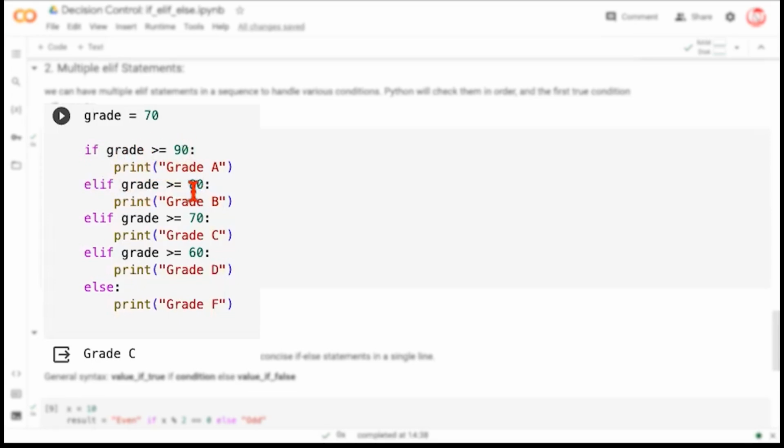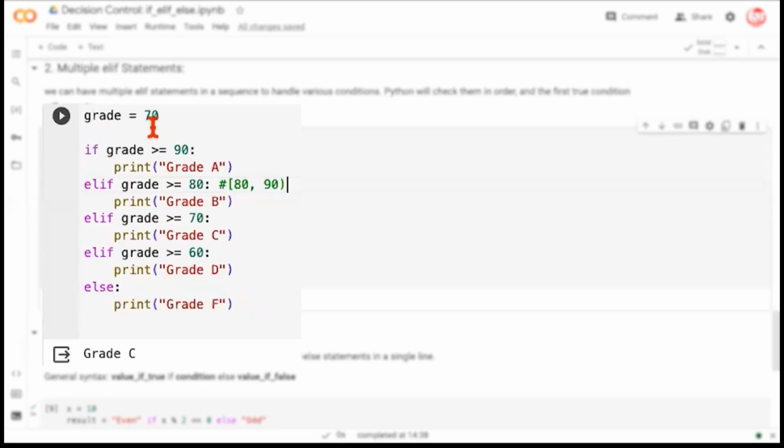So when you're saying greater than or equal to 80, in a way, it is to be read like this, that this includes 80, but does not include 90. So the notation for this would be a round parenthesis, a round bracket versus a square bracket, which indicates inclusion. This is what it is supposed to be read like. So we are entering a grade value and we have a hierarchy of grades here. So we have greater than or equal to 90, greater than or equal to 80, up to 90, greater than or equal to 70 and up to 80, greater than or equal to 60, up to 70. And if none of these, then we are printing the grade as fail.